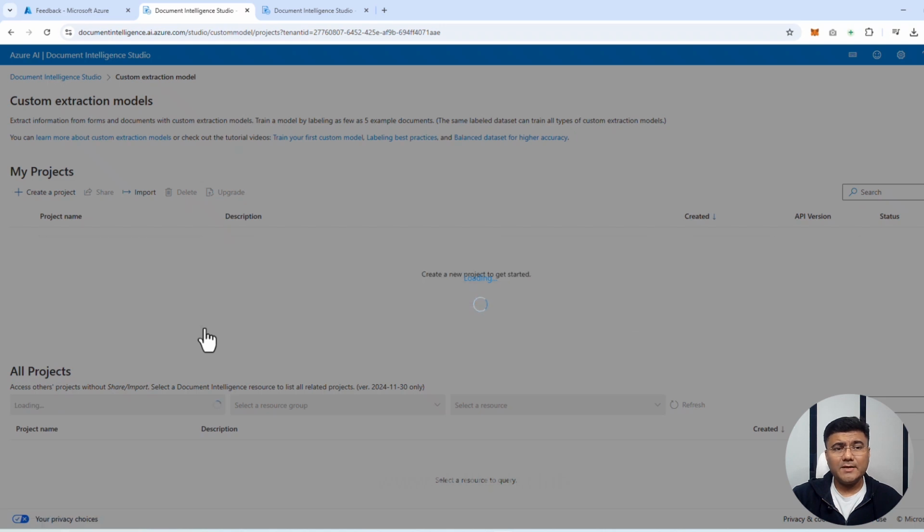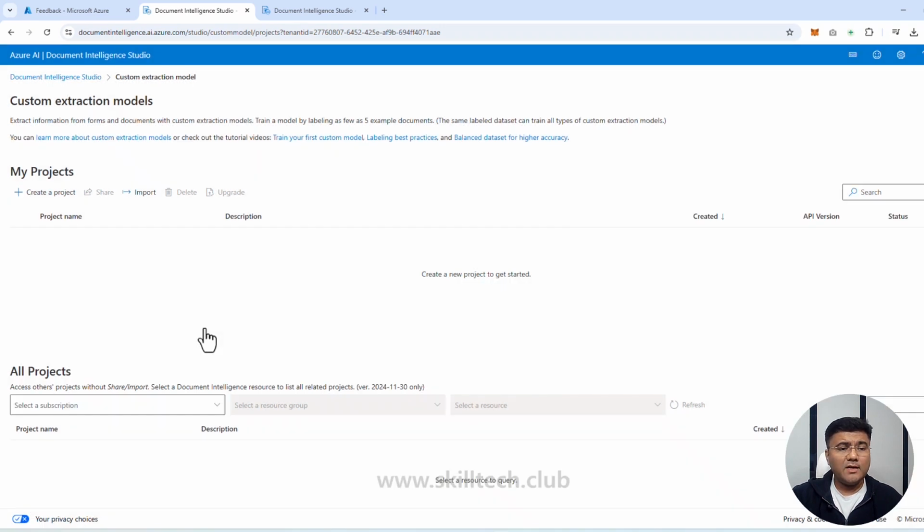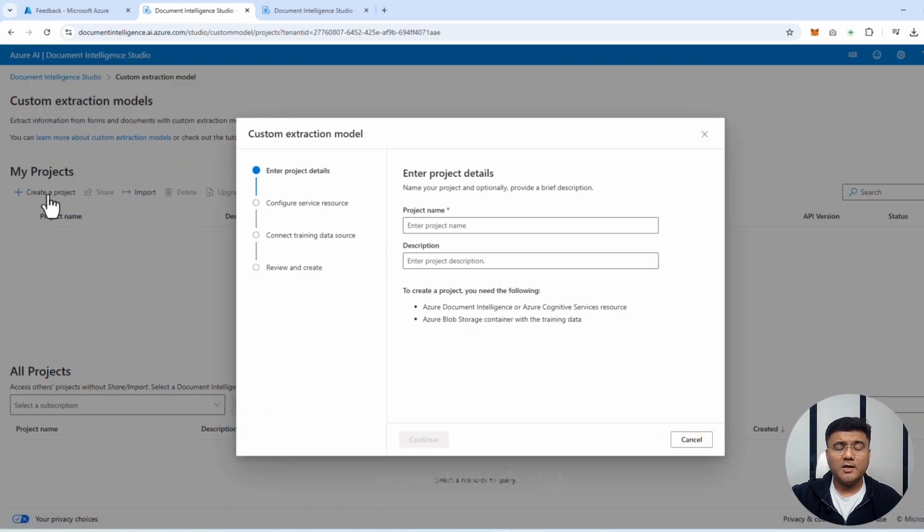I'm clicking on get started. It's taking me here, and you can see right now I have an option here where I can create a new project. So basically this is going to be your first project which you're actually going to create in the document intelligence service. All others were demos, we just tried them and they were working fine. I'm giving some kind of a project name. Let's say I'm giving Maruti custom extraction, or I can say form extraction, and this is fine. In this case I'm going to say my custom forms will be used, and I'm going to click on continue.